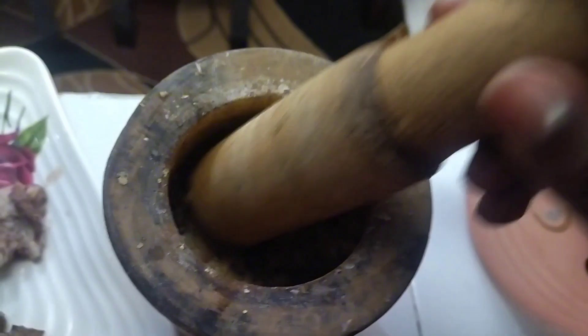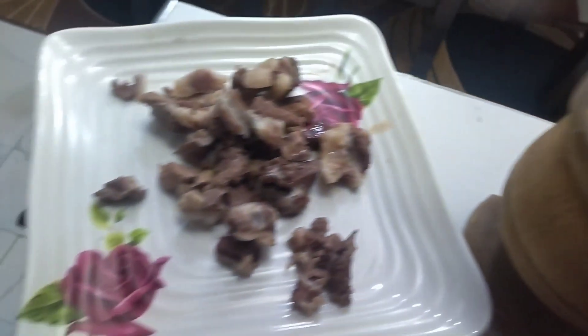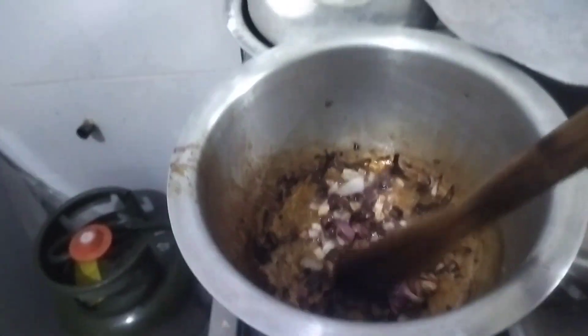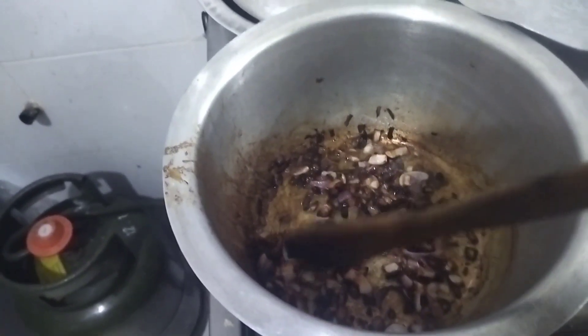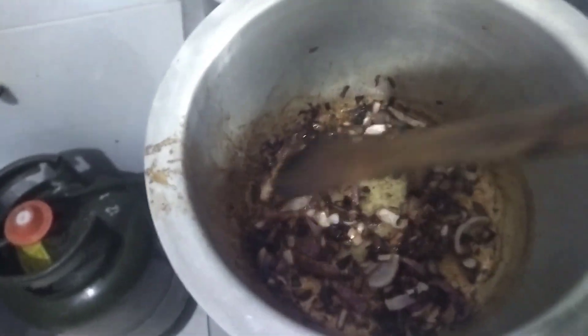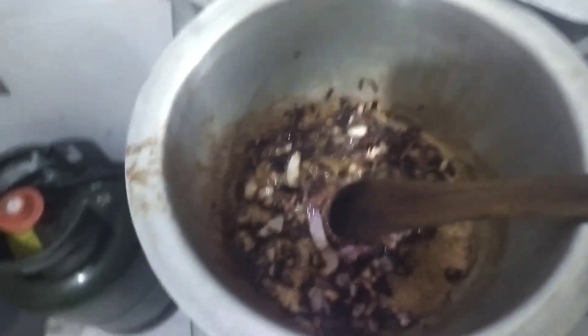This is the meat I'm going to use — I didn't buy much because I had some leftovers. This is my ginger and turmeric; I'm just grinding and smashing them until they are very fine. I continue stirring my onions, frying until they turn the color I want — they must be brown. If you want your pilau to get that beautiful brownish color, the onions must be well cooked.